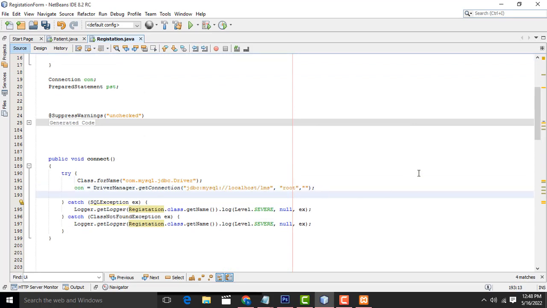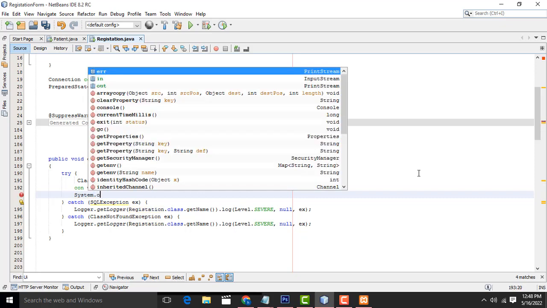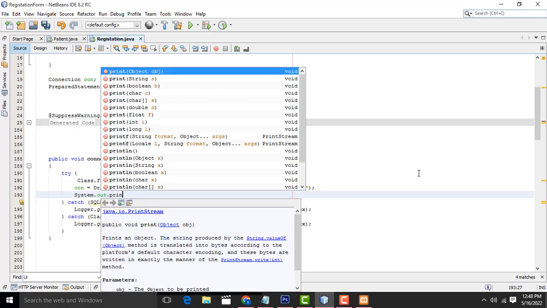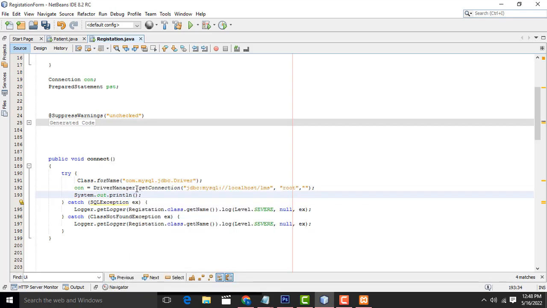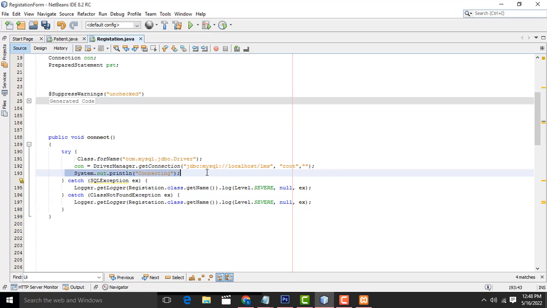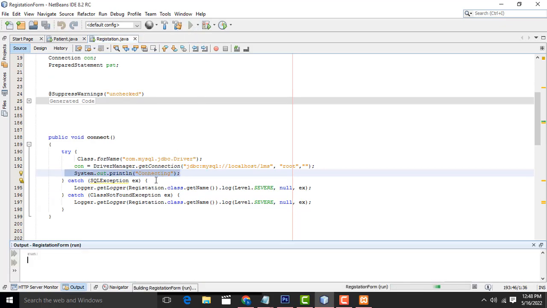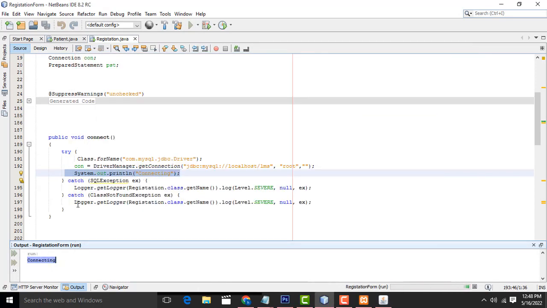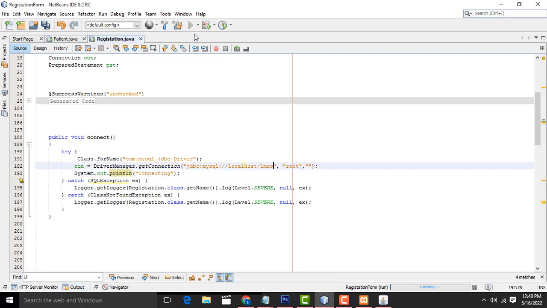Whether it's correct or not, we will be able to see here with System.out.println. This is the console application. You have to check whether error is there or not, connecting or not. You can check it easily. This command System.out.println. You will be able to check it here. If it runs here, connecting, no problem. Okay, this is a must. You have to check the error with the console. If there is an error here, you might be putting it like this.